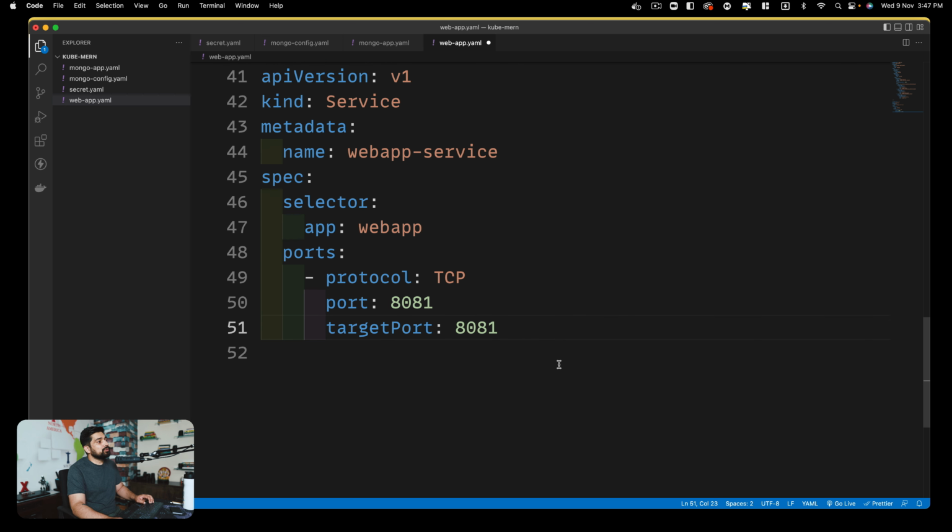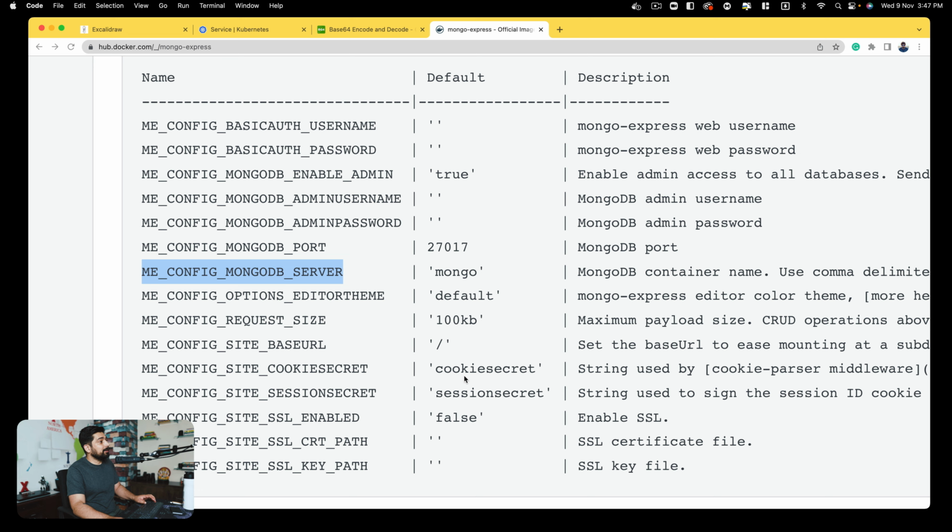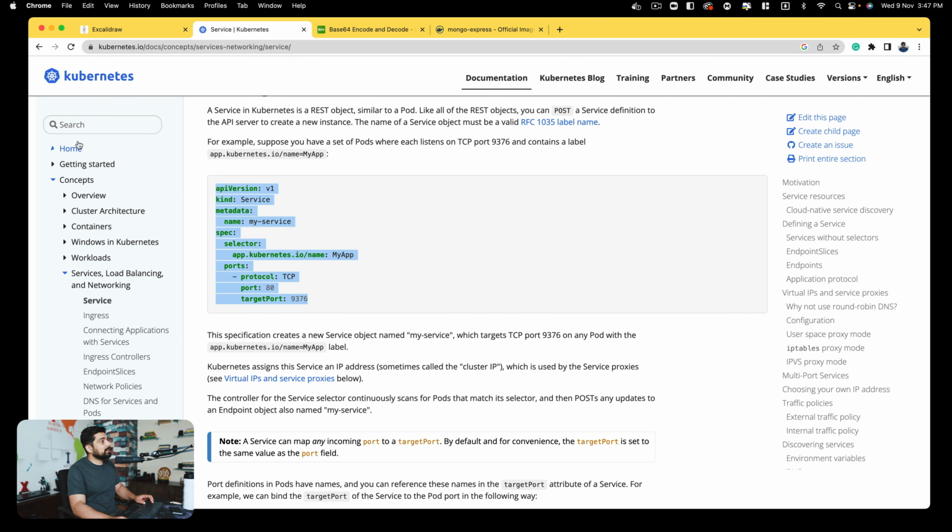Okay. Now there is one more thing. Now this application currently is open for the internal network. This whole big thing, your database, your container, all inside it. But you want to access this from outside of the world. Can't do it right now. For this, you need to understand the concept of node port.